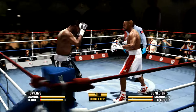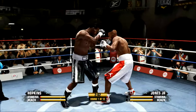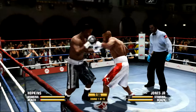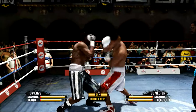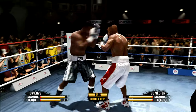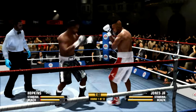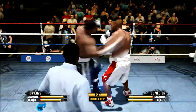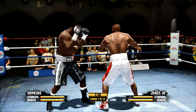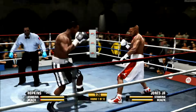You can see him timing that double jab to the head. Takes one to give one — he comes back with a right hand. Supposed to be fighting, but instead he's hugging. Hopkins' right hand working well that time. He scored well. You could see what he wanted to do there, but unable to land that body shot. He has found his groove with his right hand. Locks that belt line well. A little something for his opponent after getting tagged. Bernard Hopkins is way off the mark — that punch didn't have a chance. He took a shot, but he came back with a right hand of his own.